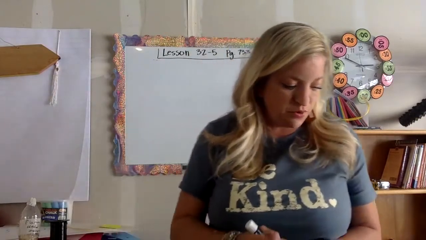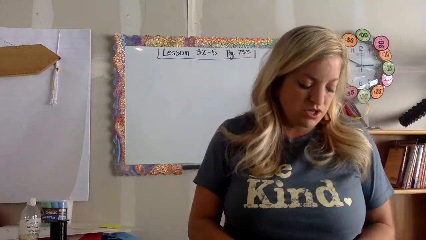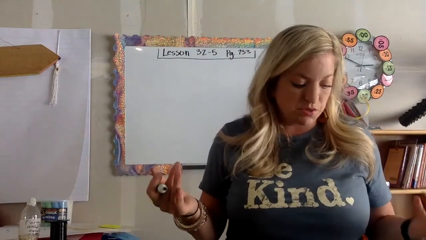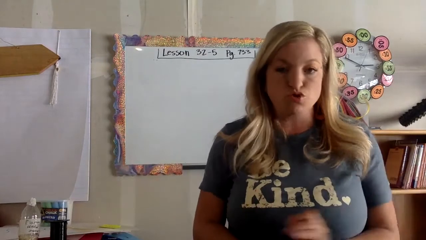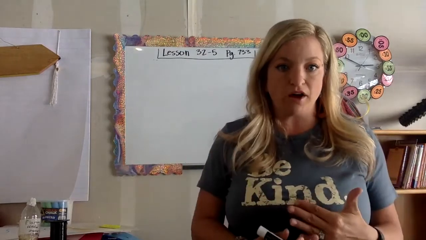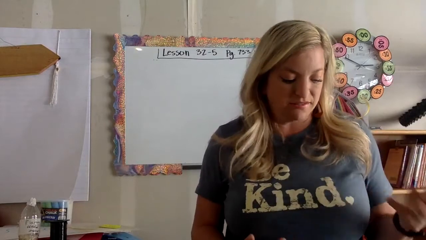It says the perimeter is 12 centimeters. You don't know one of the sides. So what you're going to do is add up all the sides that you do know and subtract that from 12. What you get is the length of that side.